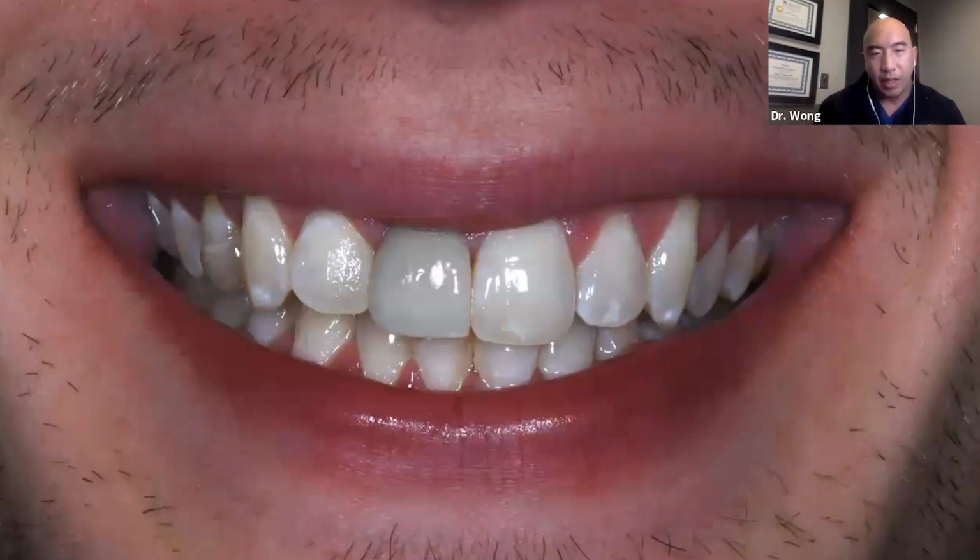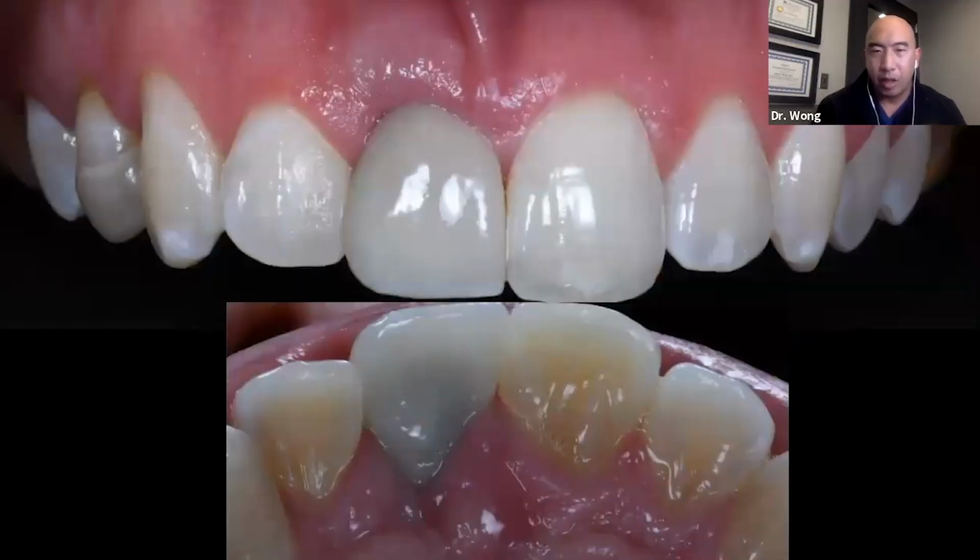look, I want you to take a look at this crown. So he comes back in, we take a picture of his smile, and then we take a picture with his lips back and everything. And you can see that the crown on number 8 is not something that he's happy with. It's not like what we talked about. I told him he would more than likely have a screw retained crown. He doesn't like the color and the shade. He doesn't like the way the gum tissue is contoured. He just doesn't really like the tooth.